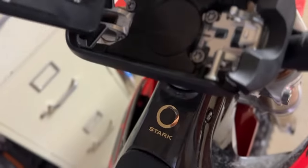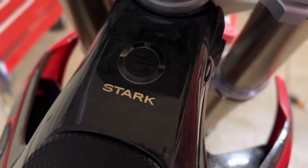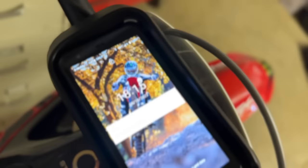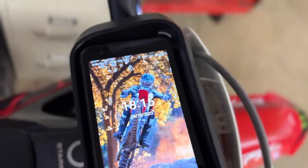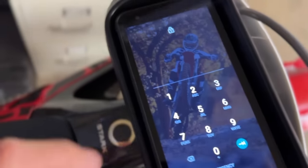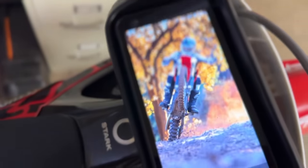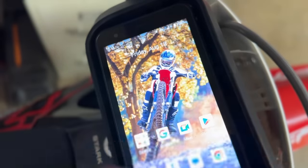Turning on my phone. My Stark Future phone that it comes with. 24 karat. Oh, who's that? I wonder if this comes stock on everybody's Varg phone, if they're just trying to make me feel good. 1, 2, 3, 4. High security. All right. Click this bad boy into place.